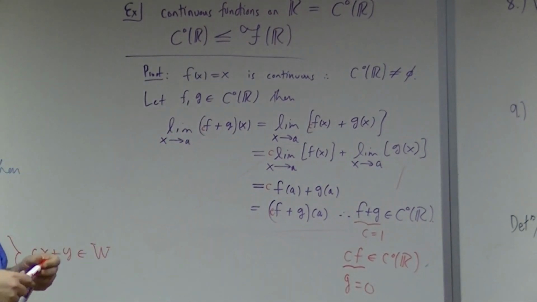Can you take this example and give me 5 others? What other kinds of functions can you add together and get back the same kind of functions? Yeah, even functions. Oh yeah, very good, even functions. Scalar multiple of even function. Oh, that's a harder example than I was expecting.